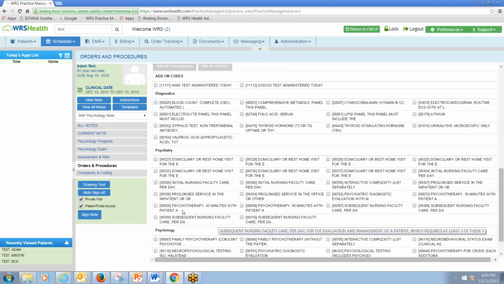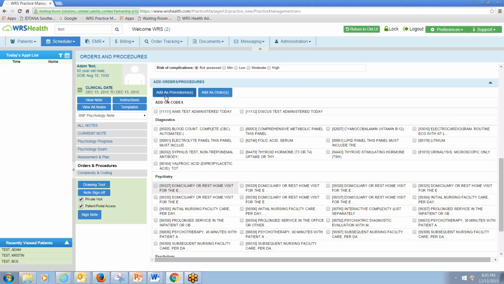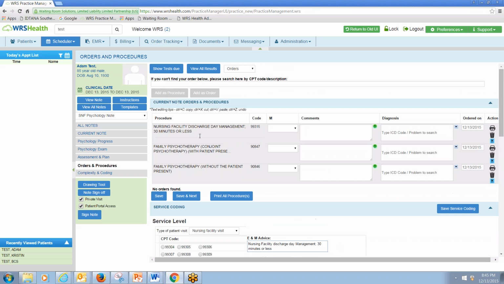Also, there's a super bill provided for you if there are any CPT codes that you want to bill for. So if you did any kind of CPT codes that aren't above, any psychology, any psychiatry codes, you're just going to check the box in front of the CPT code you want to use. And in Waiting Room Solutions language, anything you're billing for is a procedure. So you'll use the blue Add as Procedure button. Now at the top here, you have a list of all the things that you want to appear in your note and on your claim form.